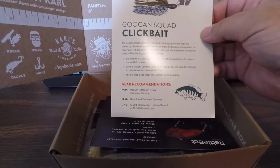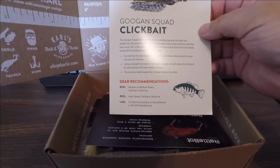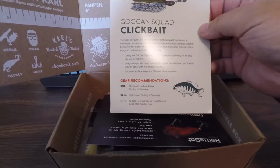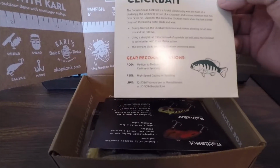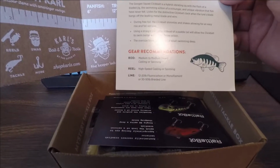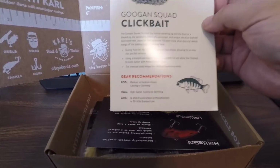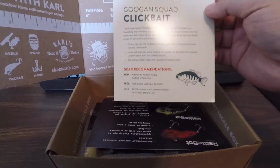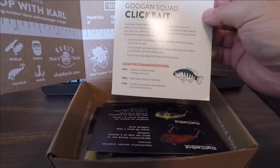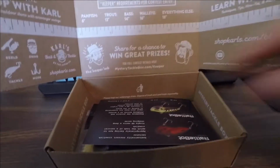Using a straight tail trailer instead of a paddle tail will allow the Clickbait to swim better with more lifelike action. The oversized blade keeps the Clickbait swimming deep. Gear recommendations: medium to heavy casting or spinning, high speed casting and spinning, 12-pound fluorocarbon or monofilament, 30 to 50-pound braided line. Alright. Sorry for the strange reading there, but my glasses are downstairs, so I kind of had to wing it there. Alright, so this is good stuff from the Googan Squad.